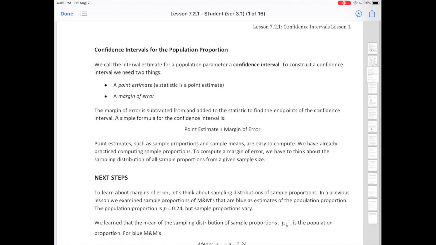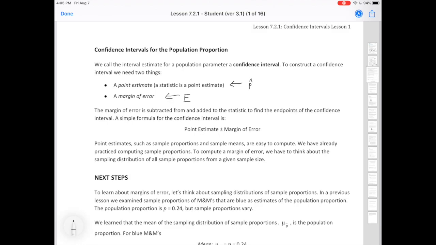So in this last problem, the point estimate was the actual percent of people that approved of President Trump's job performance in February 2017. So remember that number was 39%, right? So it was 0.39. So that would be the point estimate. And then we also need a margin of error, okay? These are the two things we need. And just to give you guys the symbols for this one, we use p hat for the point estimate, and the margin of error is the letter E.